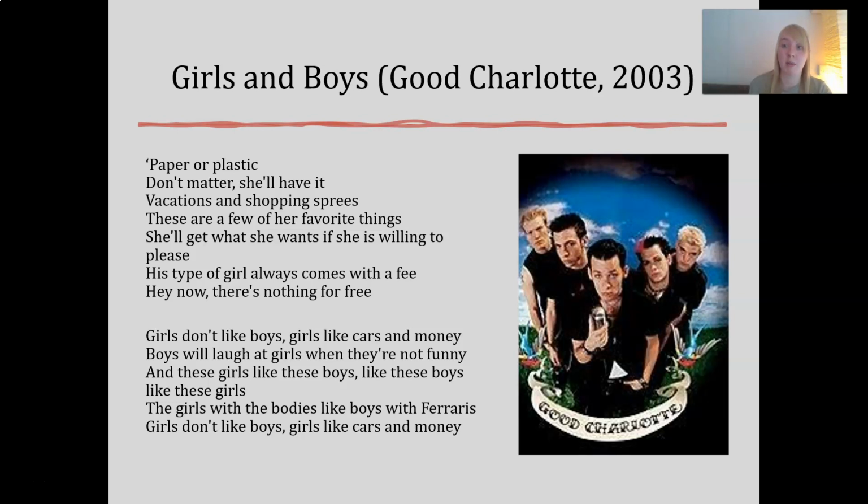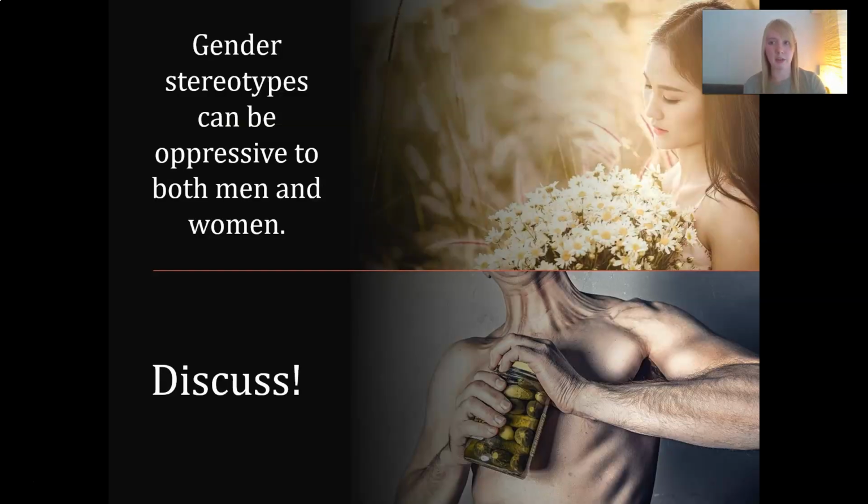So this has assumptions about presenting girls as people who like to go on holiday, like to have things bought for them, like to go shopping, and that men like to laugh at women's jokes even when they're not funny, and that if they've got fancy cars, you're more likely to be successful romantically with women. So just an interesting example, I think, where we can tie those things together.